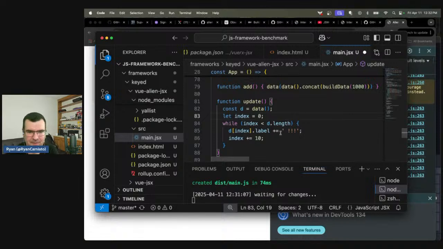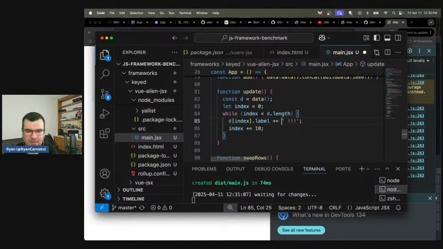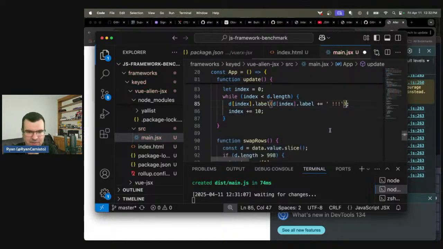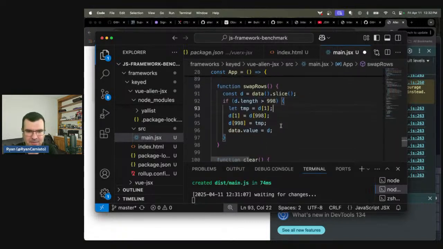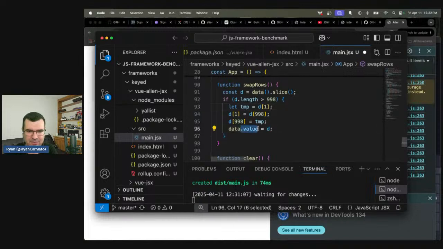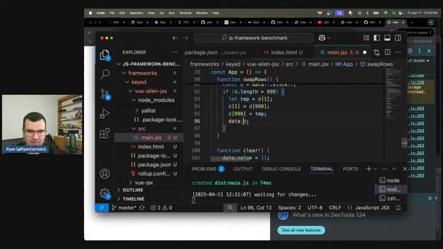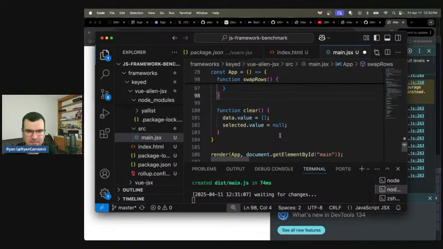See, like this here is already a problem. It's got to be more like, because each label needs to be a signal as well, which is missing. It's because Vue has automatic deep, which I don't think Alien Signals does. It does not have any concept of deep reactivity, which is good because this will actually be more performant.